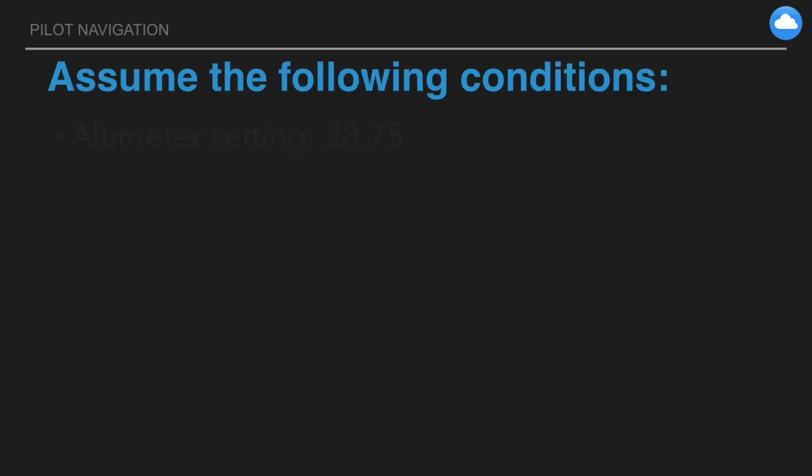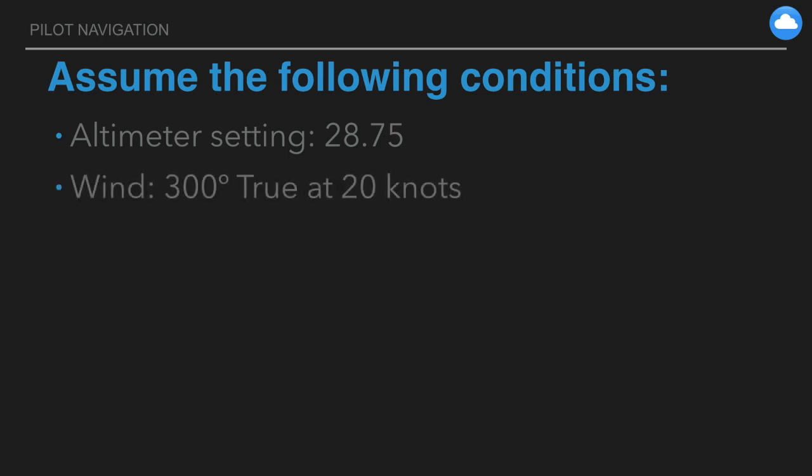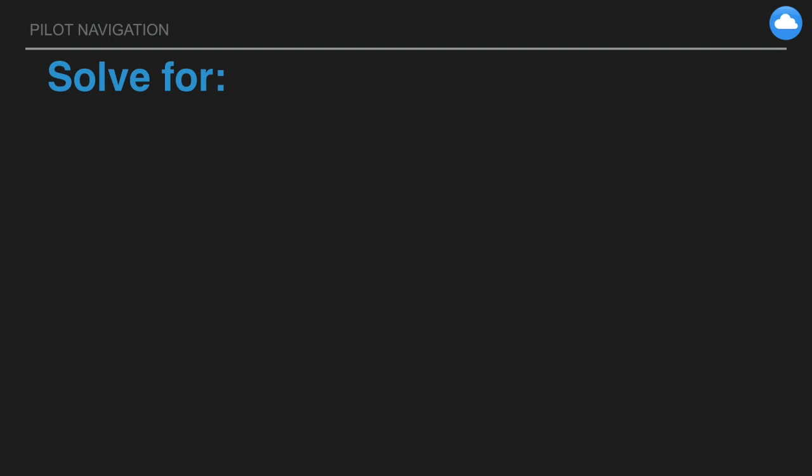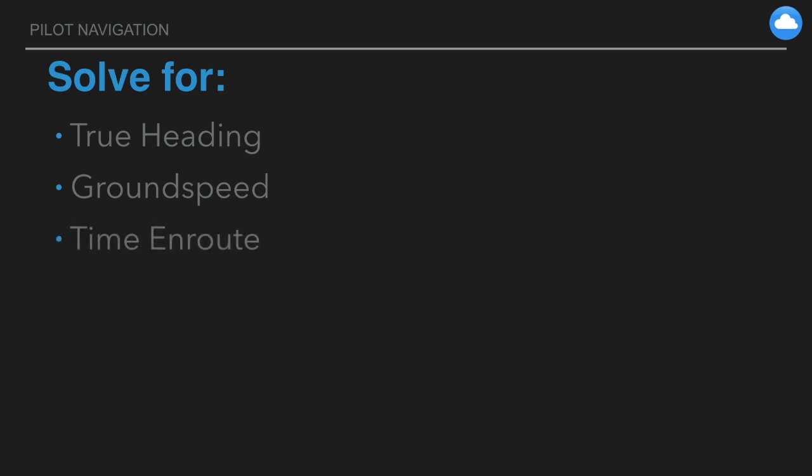We're not going to do this navigation problem, but this would be typical of what we'll ask you to do. We'll basically give you the altimeter setting for your performance charts, give you the wind, tell you what percent power to use. This is the kind of problem we're going to start solving next Tuesday night. At the end of the day, you're going to solve for true heading, ground speed, and how long it will take us to get there. That's the kind of thing you have to be able to do.